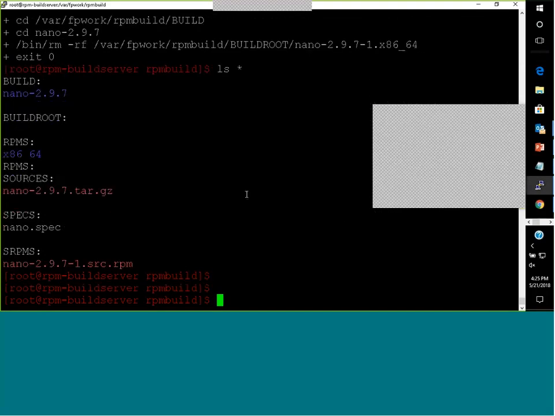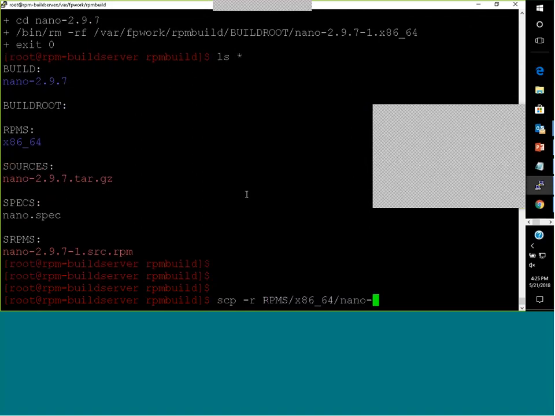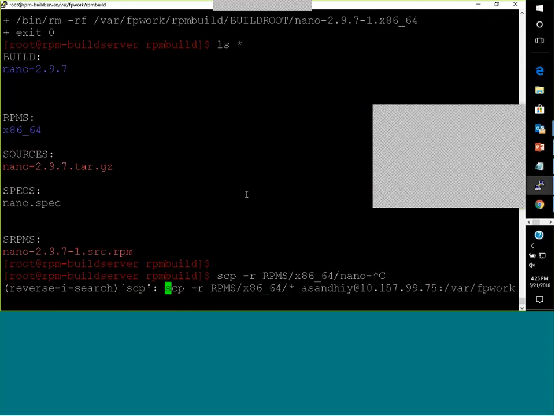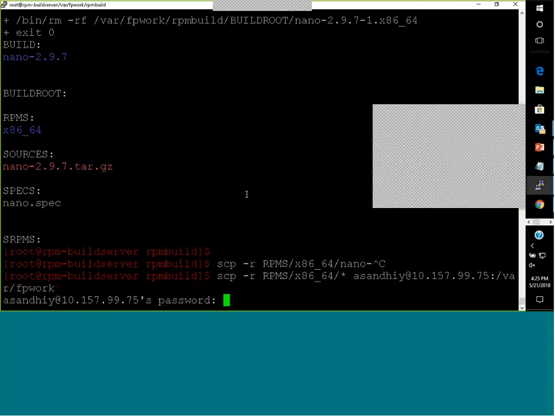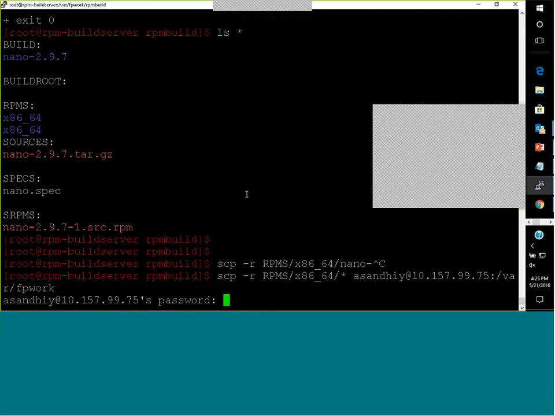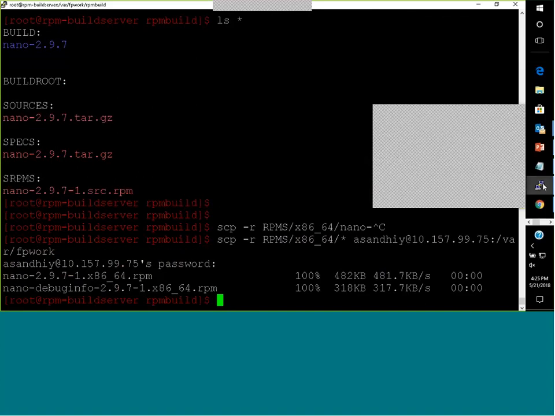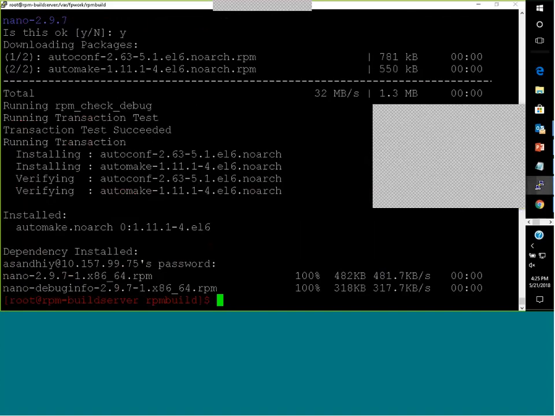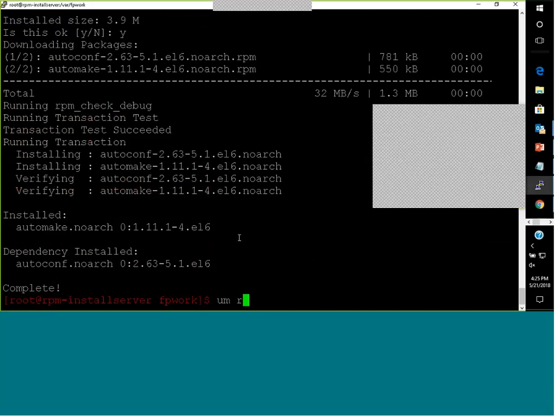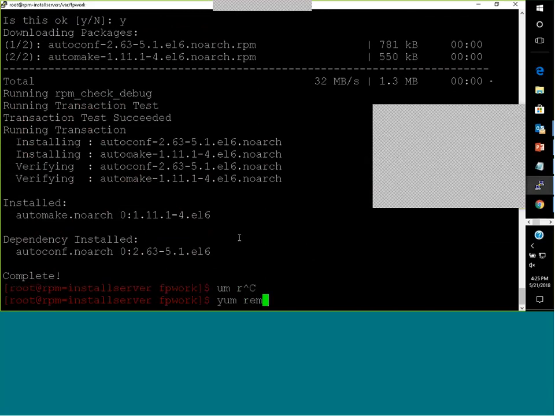And then again I'm going to copy this RPM from here to my another installation server. Before that, I'm going to remove Nano as well as automake here, because I already installed Nano here.